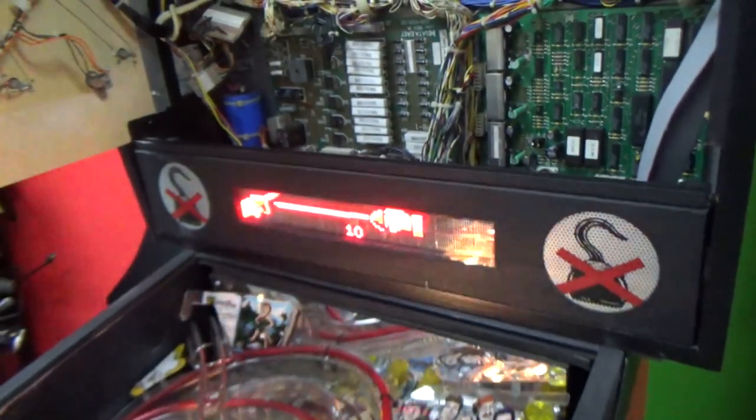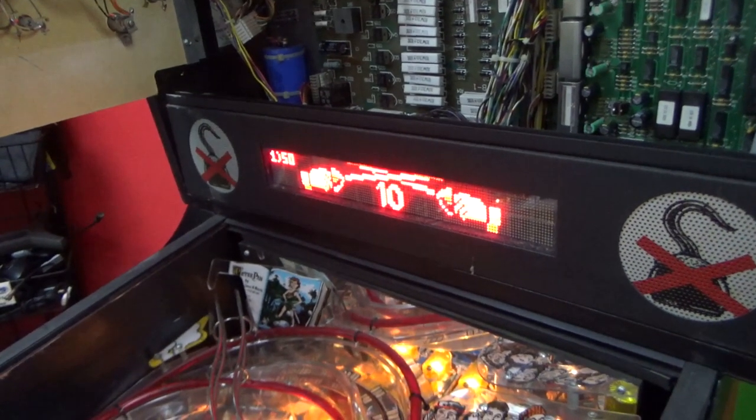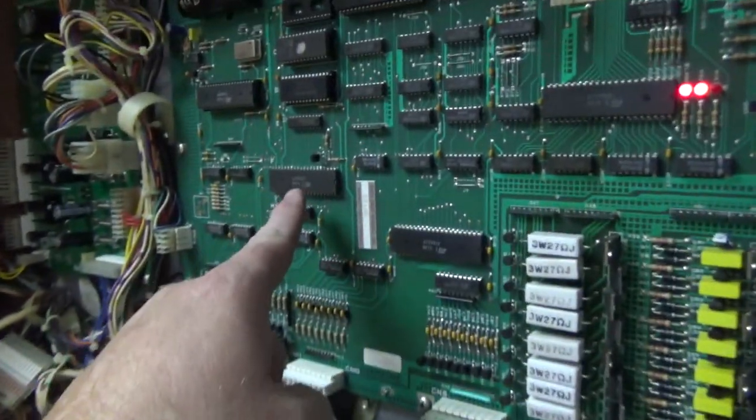What do we have here? They didn't match. Okay, so just to review the PIA.